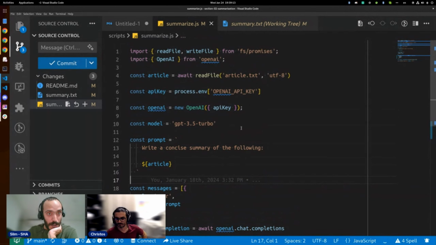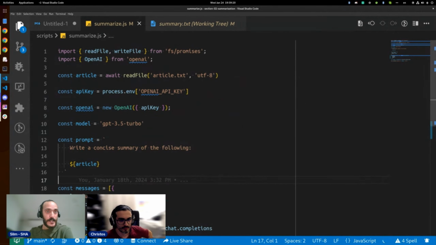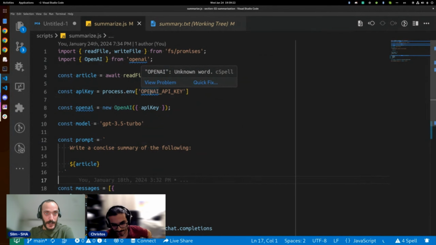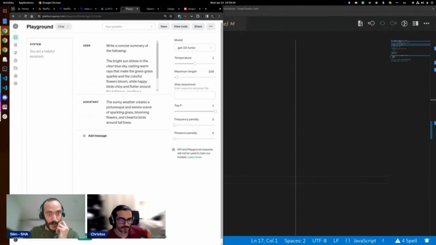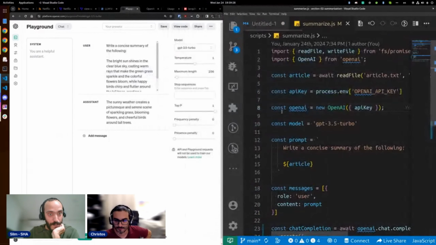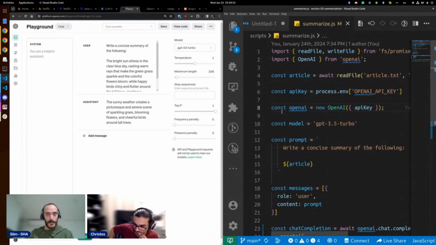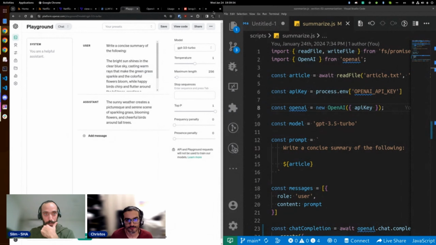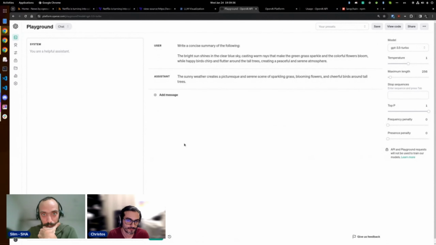In the meanwhile, let me try to summarize what we did. So we had the playground. Can we have the playground full screen, and then we will go to the code part full screen. Here you can go to this playground. You will act as a user.